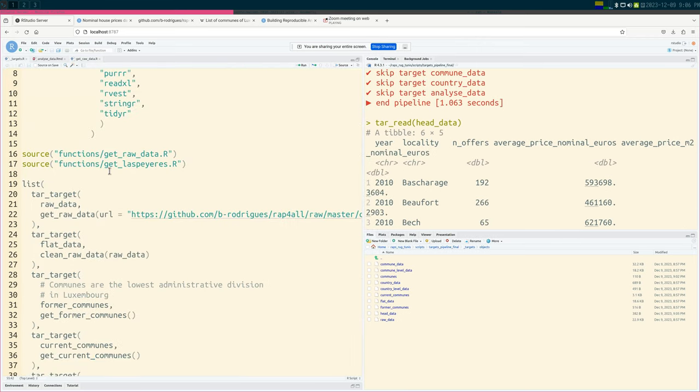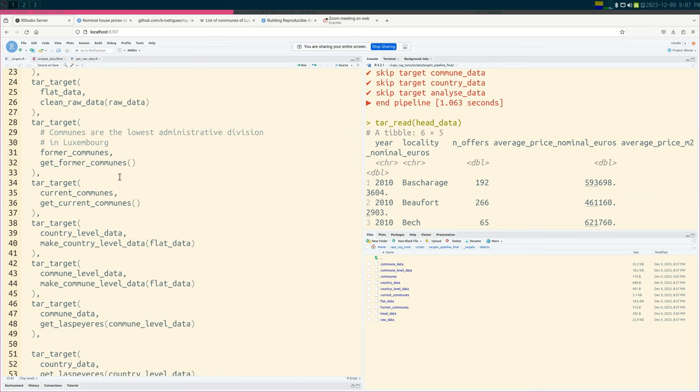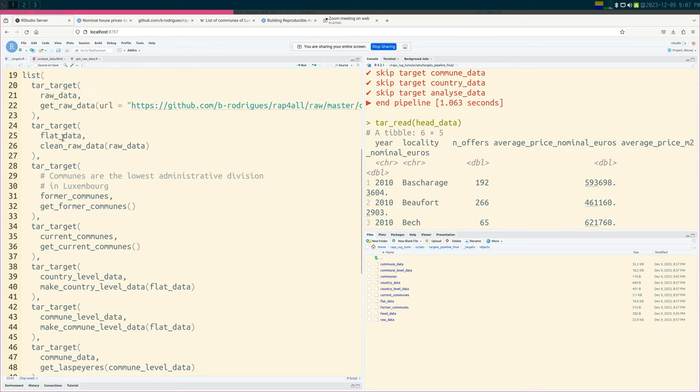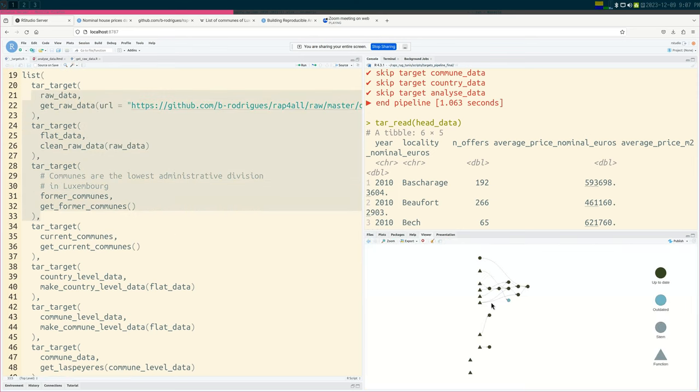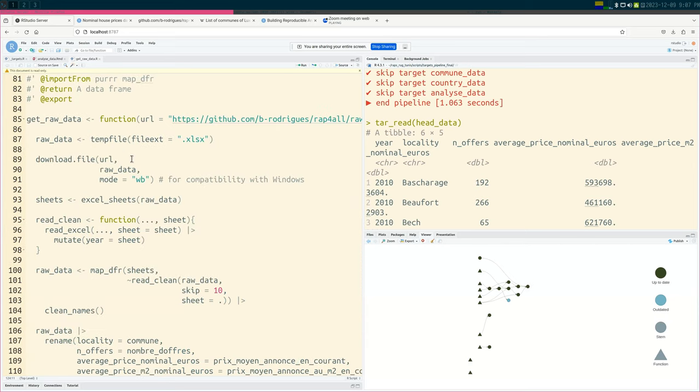New users of my pipeline, future users, will I think be much happier reading it like this than reading a script, because, as I showed you, they can start by reading the targets, they can take a look at the network, and then if they're interested and see, hey, how does get_current_communes work, they can choose to look at get_current_communes, and they don't get overwhelmed by all of this code that gets dumped on them all at once if you use scripts, right?